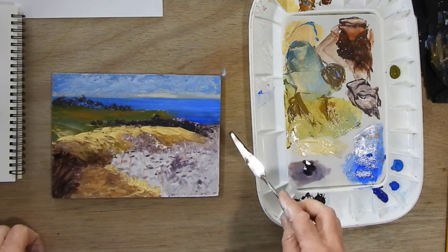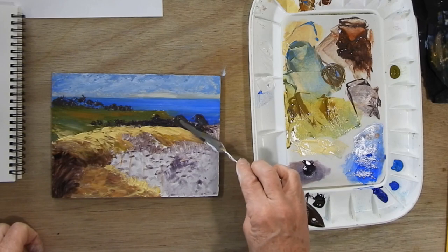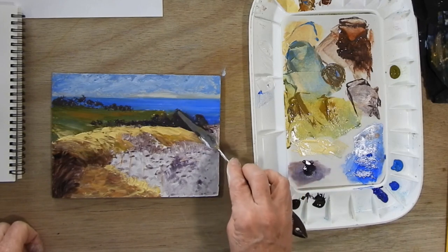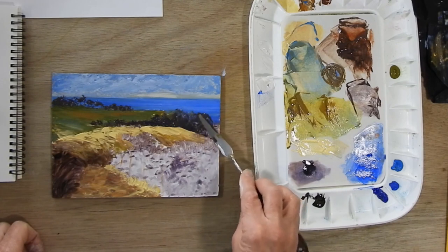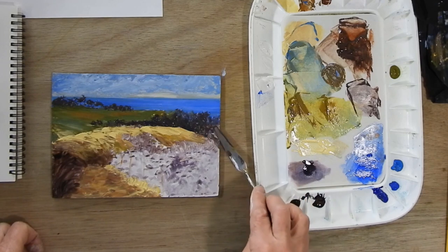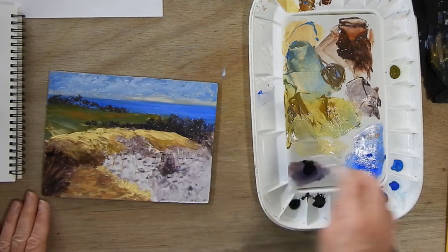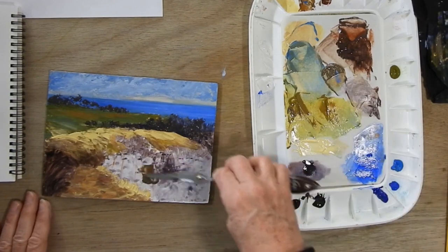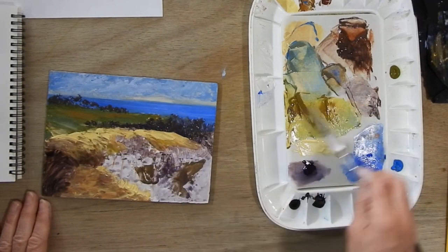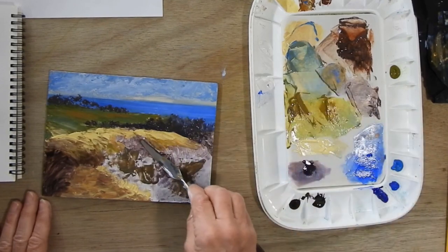So all those darks going in, just patting them around on the edge there. And as you pat them around here, they kind of mix with the blue underneath as well, giving some even more greens. I need to keep some of this going down in here too, and I'm just going to use the side of my palette knife in a very loose scrabbly motion down here.